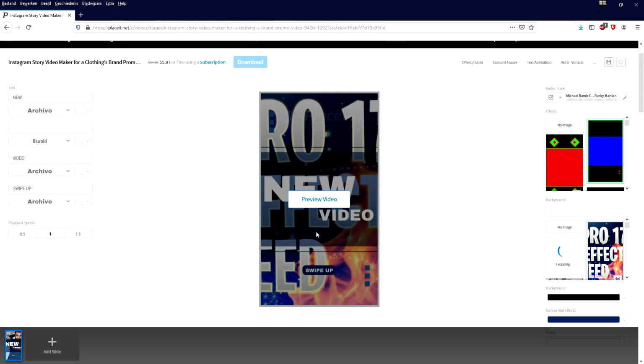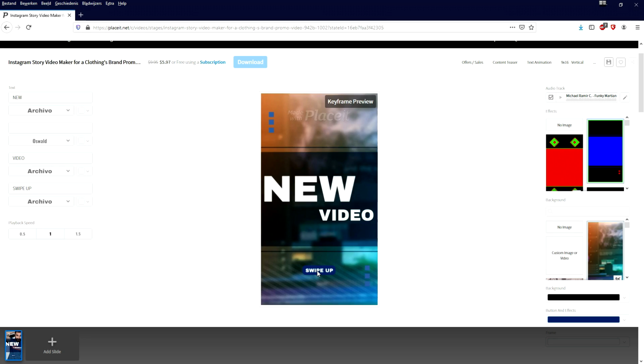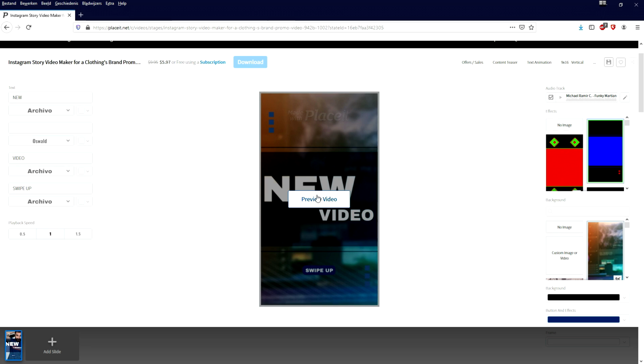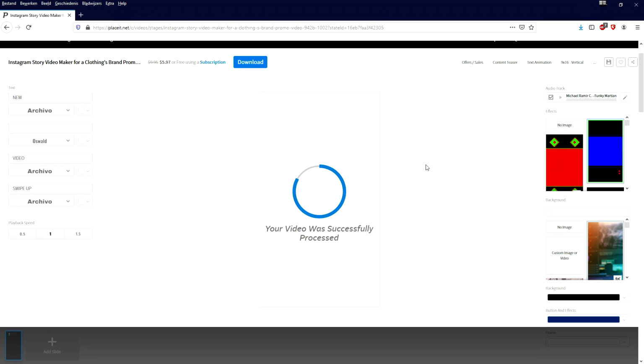So I'm going to just crop this until it's a lot bigger. I also added some nice Gaussian blur to it. So then I'm going to make sure that the blue right here is a little bit in the screen as well as the orange at the top left. Then I'm going to click on crop, so it's going to be a little bit less distracting than just having the text in the actual screen. We also have a swipe up animation at the bottom, so let's preview it right now.